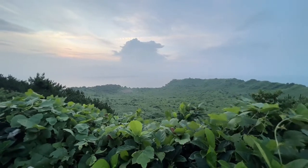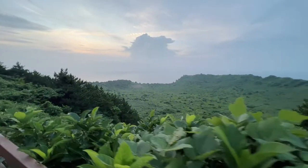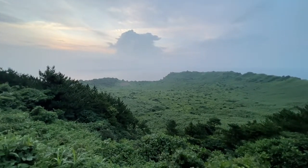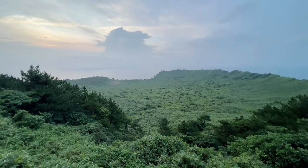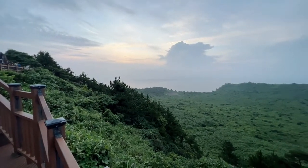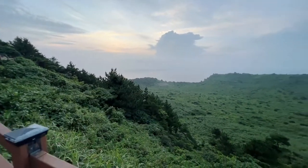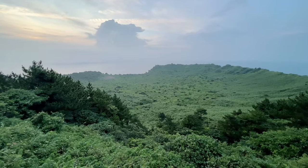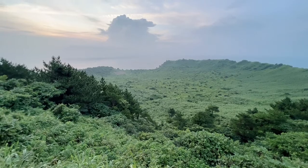Now it's not just the volcano here. There are some grannies who twice a day go diving to catch, I think, a shellfish, and it's on the left hand side here where I'm looking, where they go diving, and you can actually go watch them. It's a tradition, and now it's something popular and kind of quirky here in South Korea.